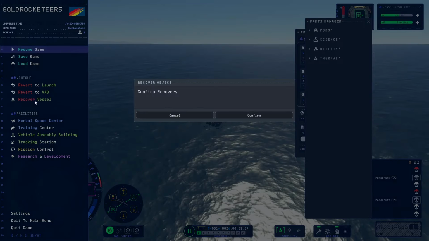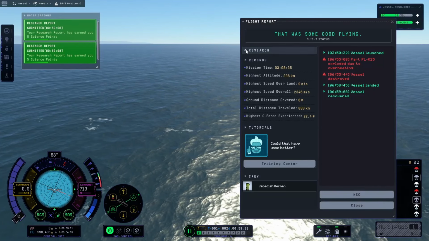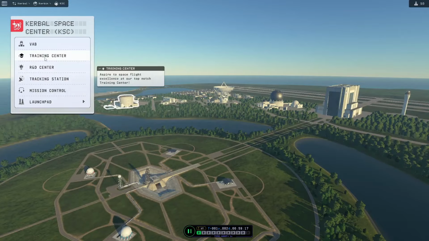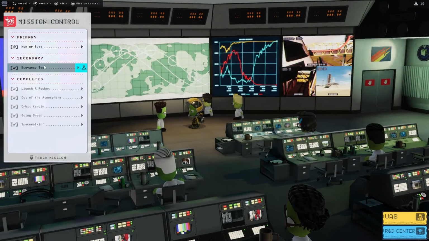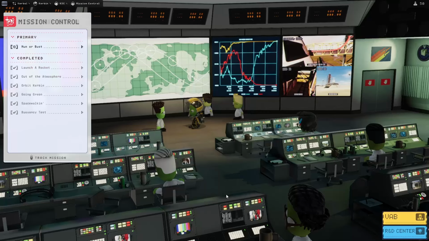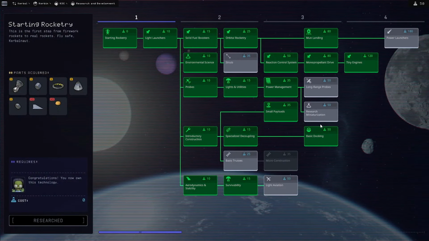We got quite a lot of science from that, I think. We did quite a few experiments during that trip. It won't show us our research yet, because I think that's not implemented into the game, but that's fine. Let's go to mission control. We did our splashdown mission, and we can turn that in. Submit. Great stuff. Thanks. 40 science is quite a lot, actually. So we've got 50 science total now. We do need to go to the moon.